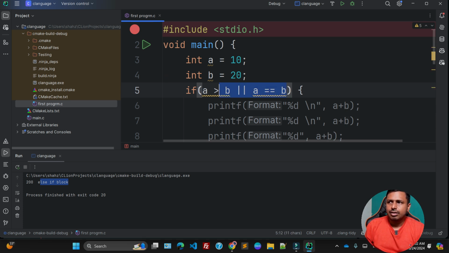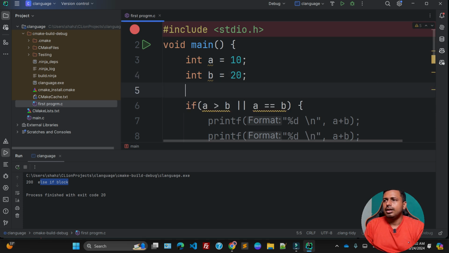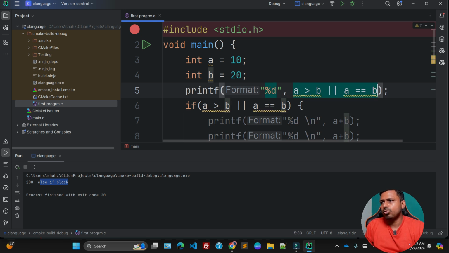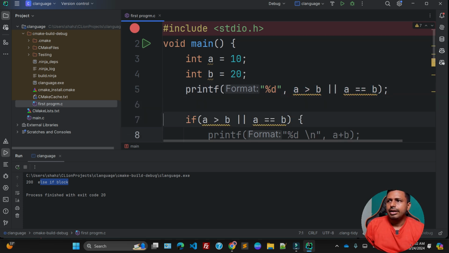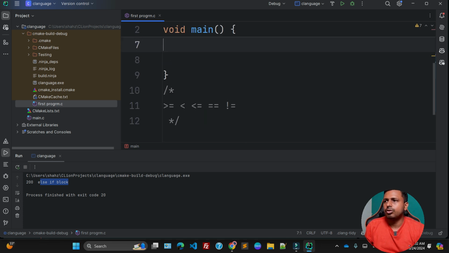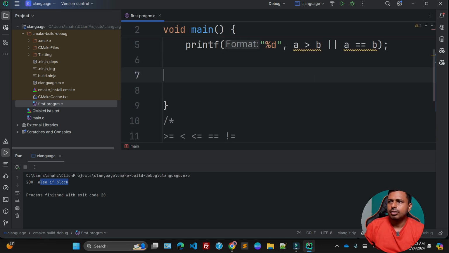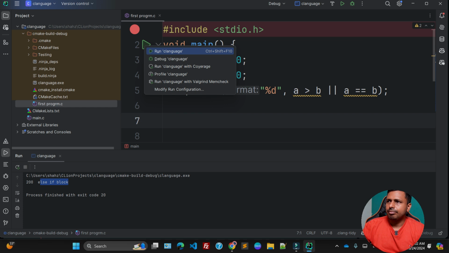Let's try it. I'm saying printf %d, and I'm writing this condition, and I'm going to remove the whole code. Now execute the program.